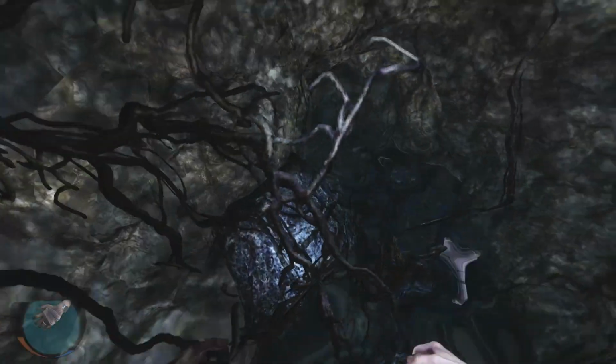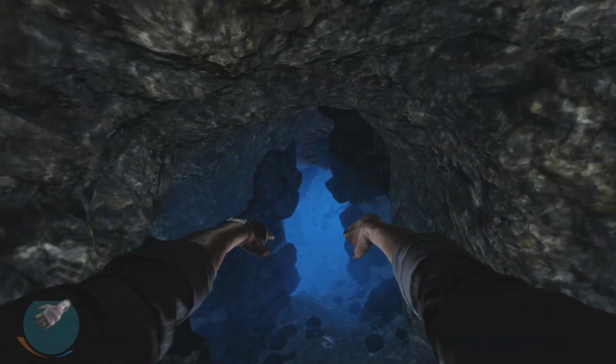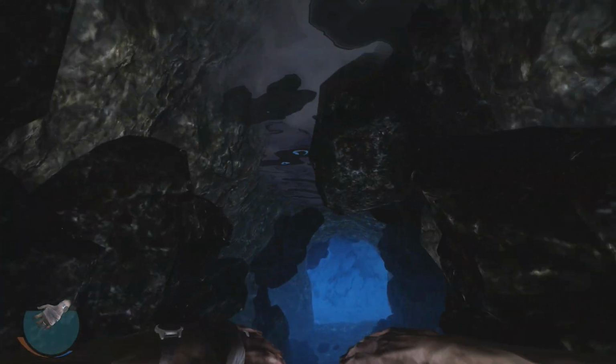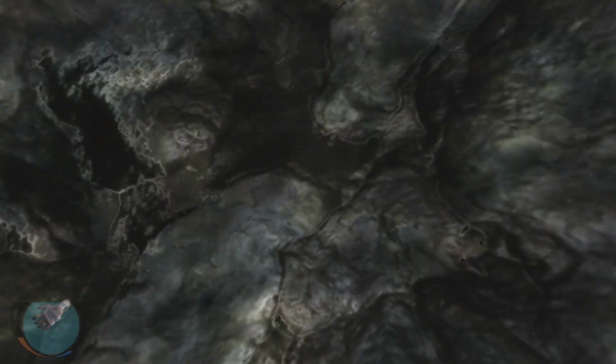And then once you regain your breath, you can go ahead and drop back down and continue swimming along that same direction. And then there's going to be another pocket of air right here. If you want to go ahead and get some breath, you can do that. So head up here, get your breath back. And then again, we're going to continue forward.